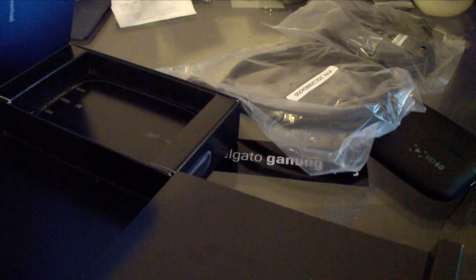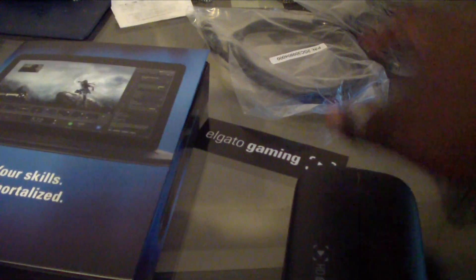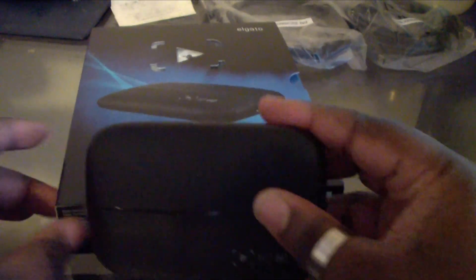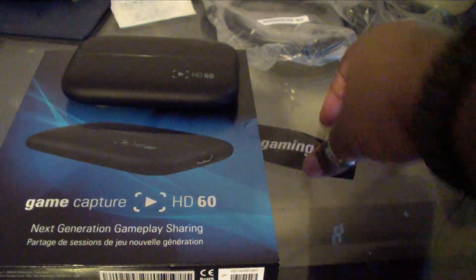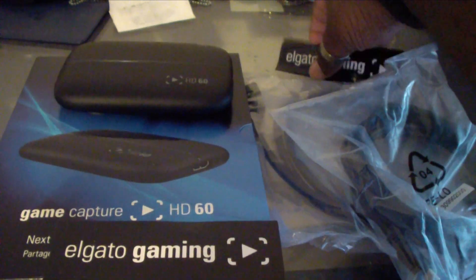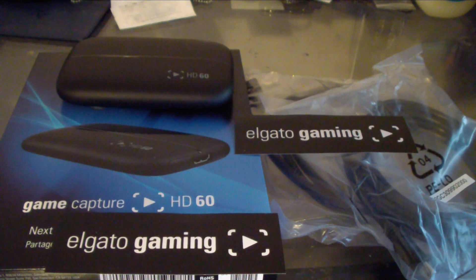I got this one so I can flip backwards and forwards between Elgatos. I'm not using the new cords because I already have my regular Elgato set up — I'm just going to use the cords I already have. I'm going to pop this one over right now and start doing some gameplay for you. Let me put this back in the box for the screenshot — put that right there, put that right here, take the sticker and put it right there, take the cords and put that right there, take the other sticker and put it right here. Hopefully that will be my screenshot.